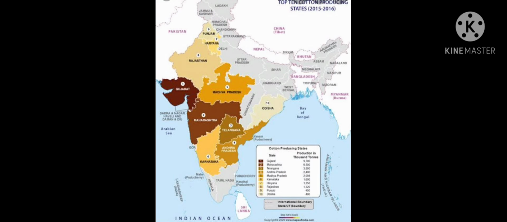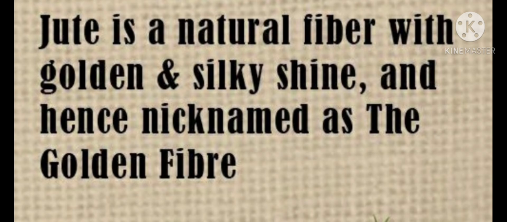So far as India is concerned, it is the third largest producer of cotton in the world. In India, cotton grows as a kharif crop. It grows well in black soil regions of the Deccan Plateau. States like Maharashtra and Gujarat in India are the leading cotton producing states. We will now study about the next fiber and non-food crop, that is jute.